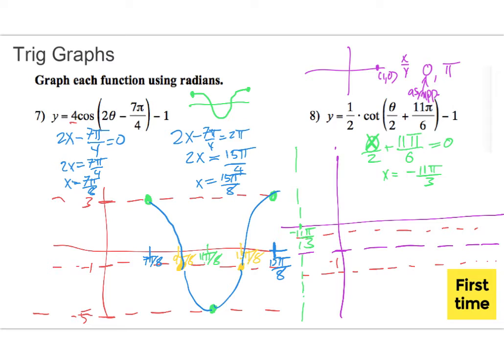Then we're going to do the same thing for pi. I don't have a heck of a lot of room, so I'm just going to kind of do this in my head. So that would be 12 pi over 6. If I subtract it to the other side, I've got 1 pi over 6 times 2 would be pi over 3. So I'm going to put that, I don't know, maybe here. And we've got a nice asymptote there as well. Exactly between these two places is going to be our midline point. And if I'm talking about between negative 11 and positive 1, that's going to be at negative 5 over 3.